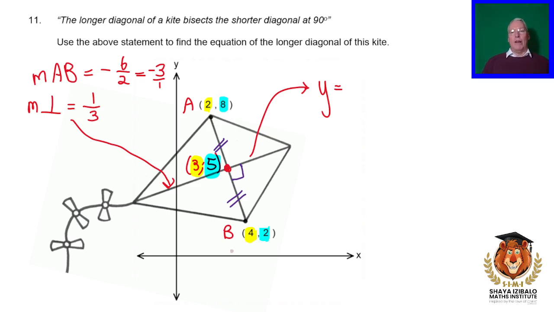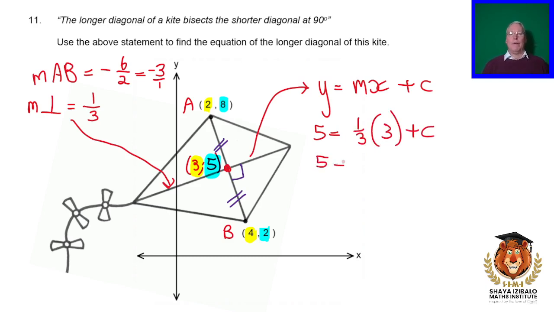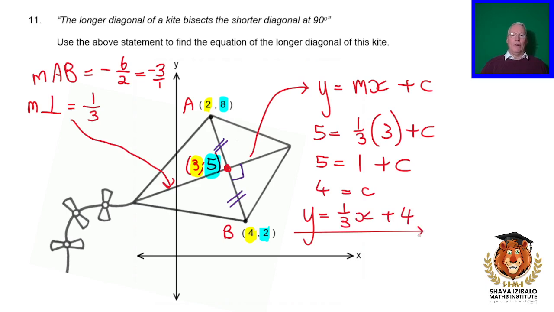Okay, so the last thing we're going to do now is just work out what the equation is. Let's use y equals mx plus c. Let's put in the y value of 5. Let's put in the gradient of a third. Let's put in the x value of 3 and plus c. Now, a third times 3 is just 1. So 5 is 1 plus c. Subtract 1 from both sides. c is 4. Final answer, y equals a third x plus 4. And there's our answer. And once again, it looks like that's about right, because that means that this point over here is 4. And if that's 5 there, then that looks okay.